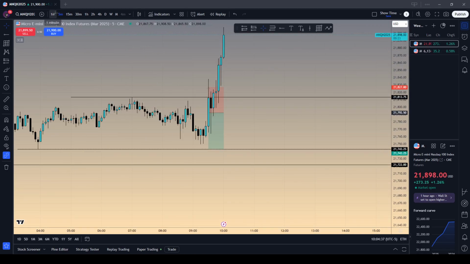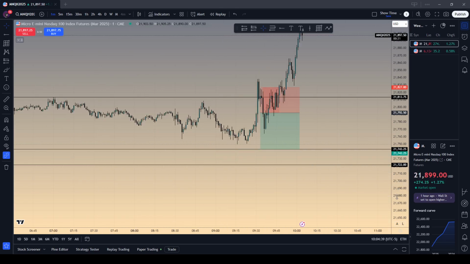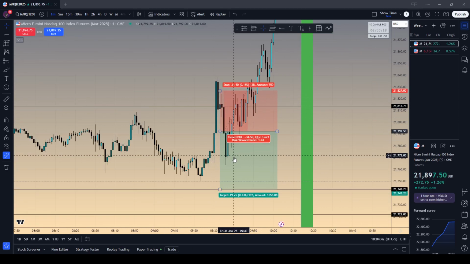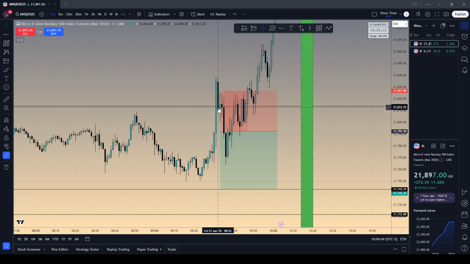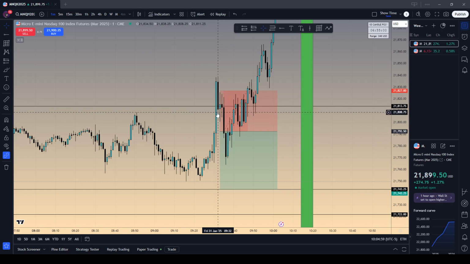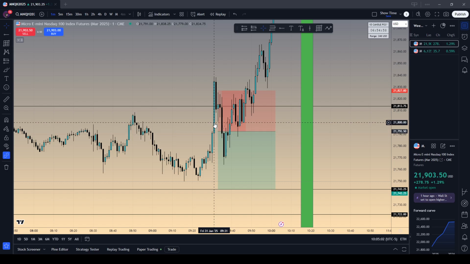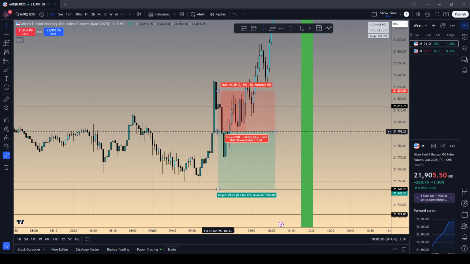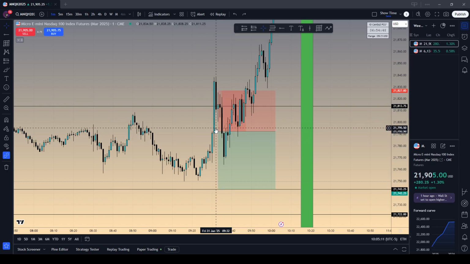But yeah, I waited until we got distribution. We started to go lower, and on top of that, this candle right here was what allowed me to get in, this bullish candle, because once we closed below that, okay, now we broke structure. So I had my break of structure, I had a fair value gap, clear distribution, like it really was pumping lower. And then we created an inversion fair value gap. And so I got in off of the inversion fair value gap. I could have put it a little bit lower and gotten in off the fair value gap, but I got in off the inversion fair value gap.